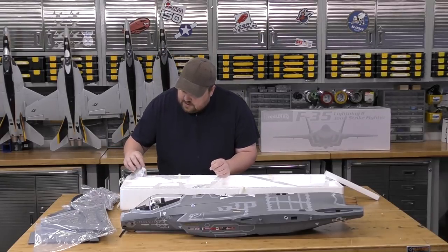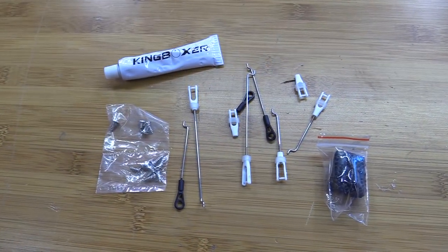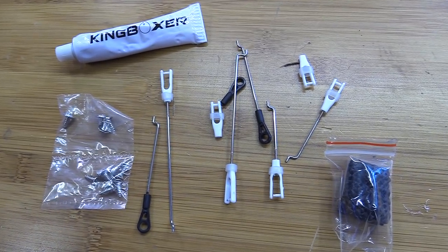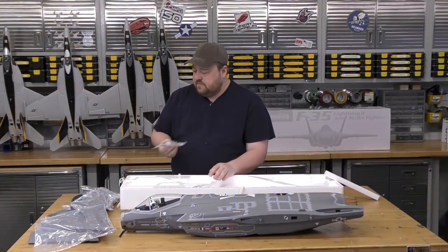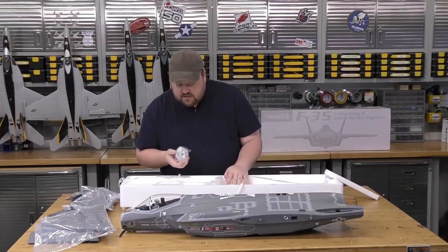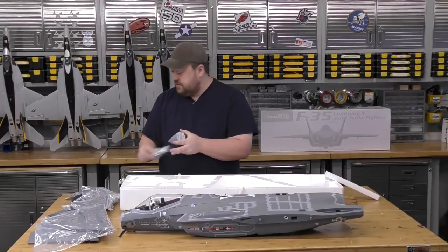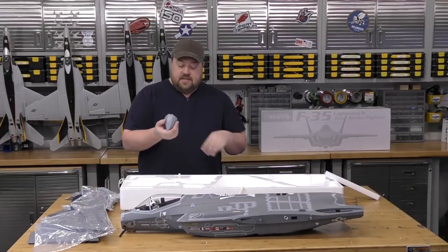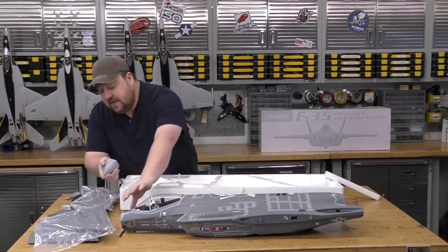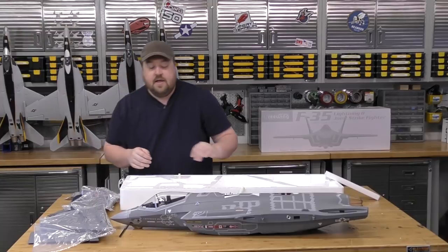Nice. We got a parts and goodie bag. There's our control rods and just a handful of screws. Bottle of glue, we're gonna use foam tack. I'll always use foam tack. And looks like the final piece here is a nose for this. Oh, and of course, this is what we like to see on the mid to upper tiers. At least that magnetically attaches. So, boom, the installation's done.